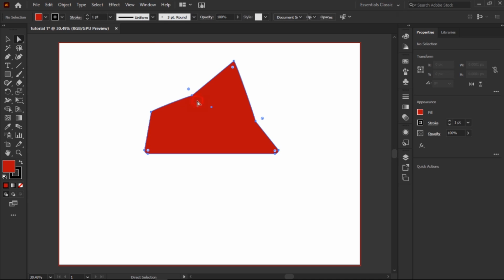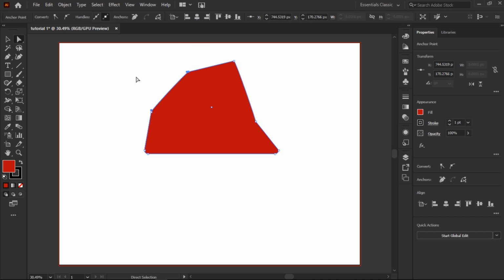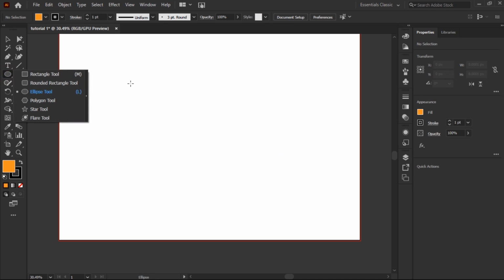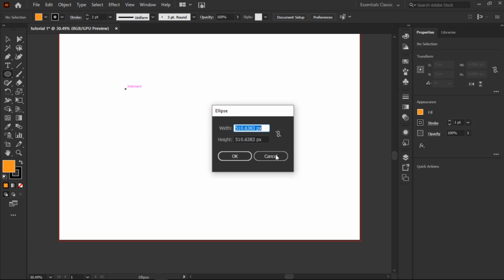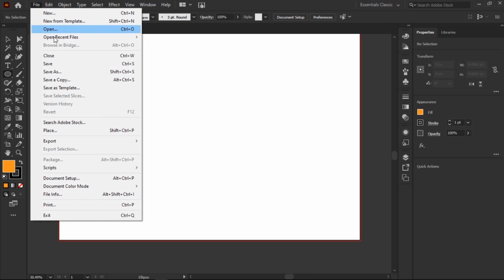So to access the anchor point, click on the shape, double click on the anchor point you want to edit, and you can start to move it the way you want. So that's just how to use the direct selection tool. Now let's go to the group selection tool, which is right here. You're not going to be using it much, but this is for selecting groups within groups. I'll make a complex example for that. The next one is the magic wand tool, mostly for removing most of your images.